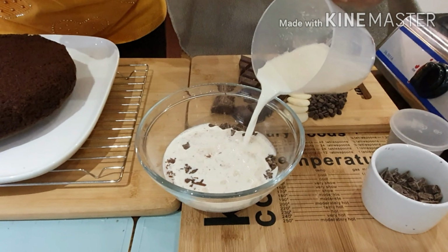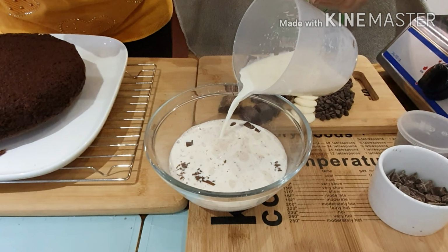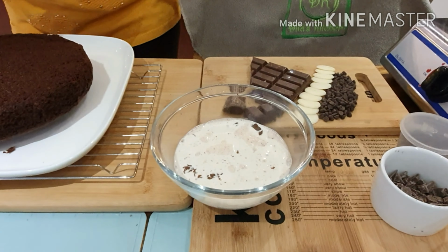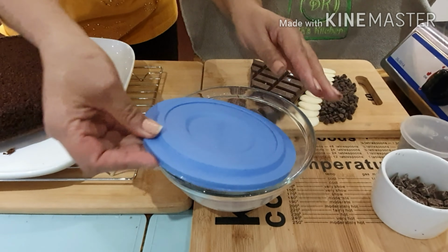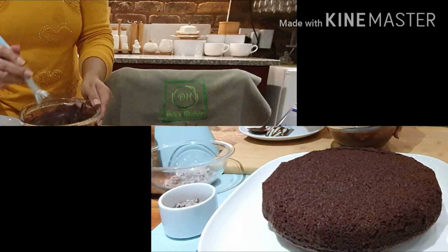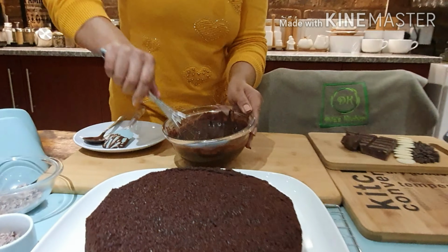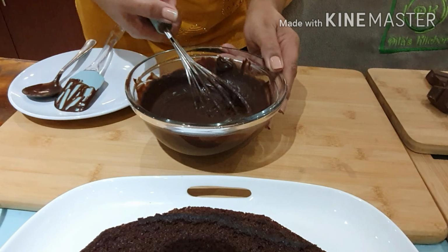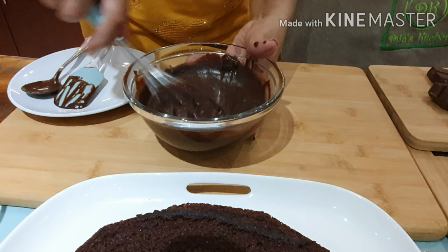and leave it for about 5 minutes, just so that the air can trap inside, and then I'll just start stirring. Just whisking until I get the right consistency. You can add more chocolate if it's runny.